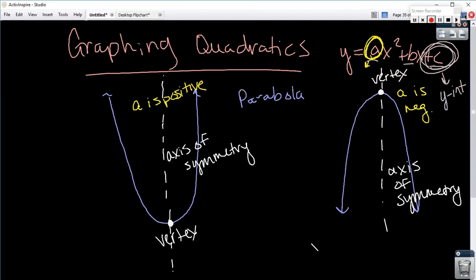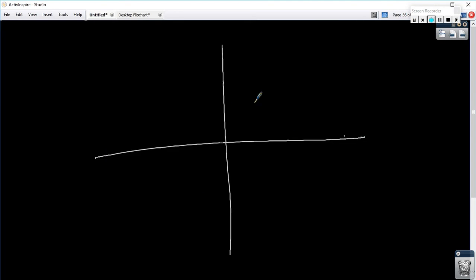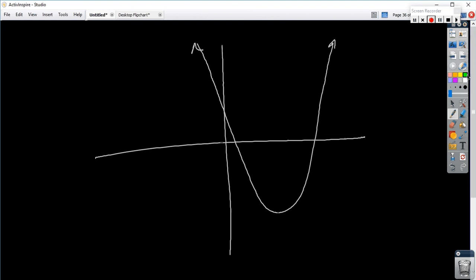When we actually put these on the graph, y'all got all this? Let's say this is my parabola, right? And here is my vertex. What is this line called? That's right, the axis of symmetry. And I know it's the axis of symmetry because it goes through the what? The vertex, okay?